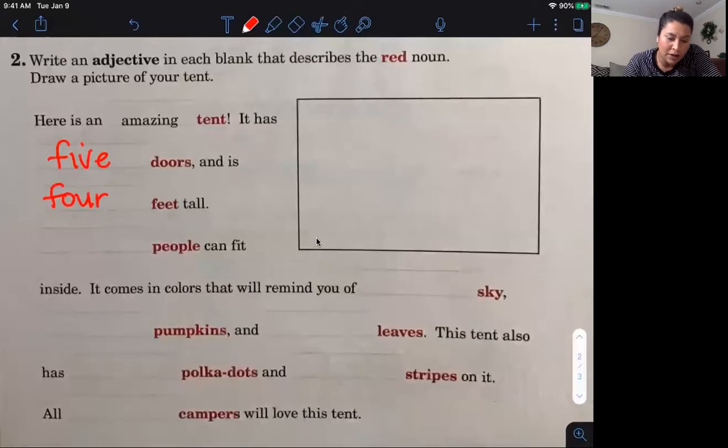No? Bigger? How big? 10 feet tall? Whoa, that's a huge tent. Blank people can fit inside. Ooh, get creative. How many people fit inside this tent? 40? I've never seen a tent that fits 40 people. That's crazy. That's like an entire family.